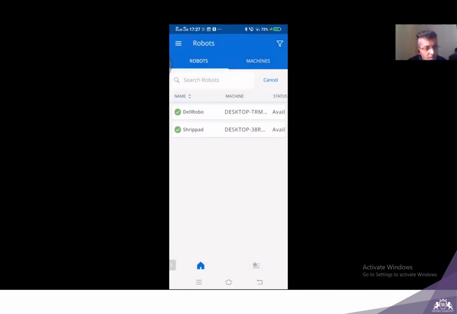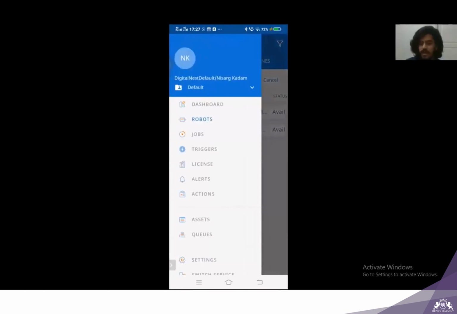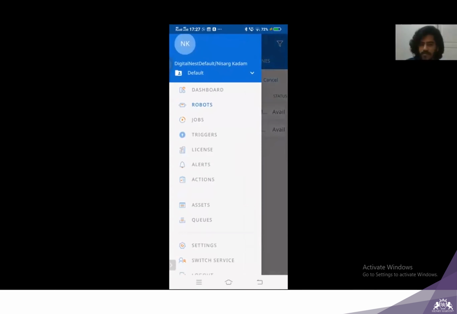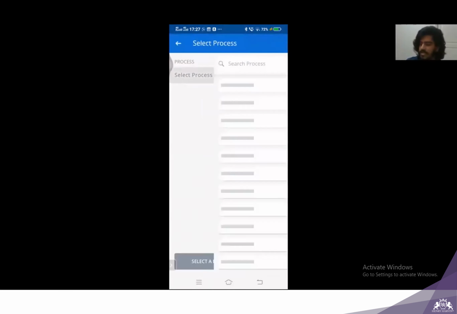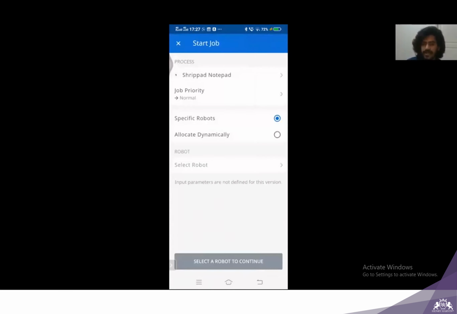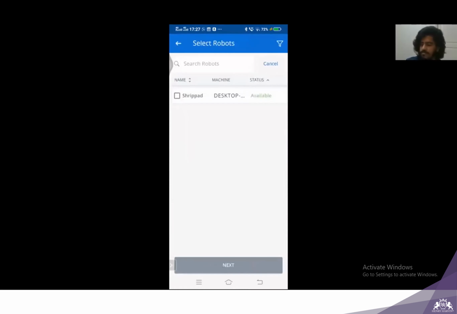So it is synced up right away, and I can see my client machine as a bot at your end. Wonderful. You don't have to download anything or update the application, it simply syncs very fast. Now the similar job which we ran before, I'm going to do from this UiPath robot app. I'm going to go to the jobs panel, click on this run icon, select the process, and also select a robot. And once you see, I'm going to click on next.